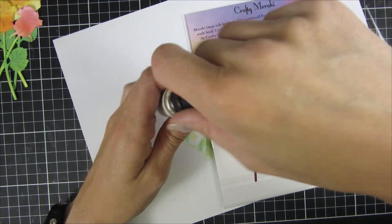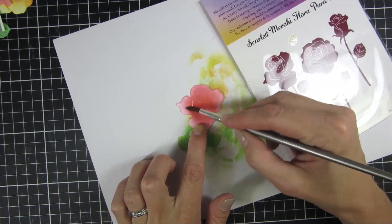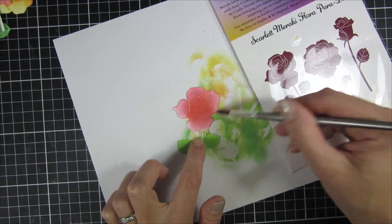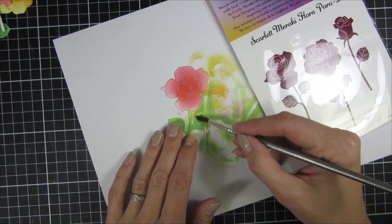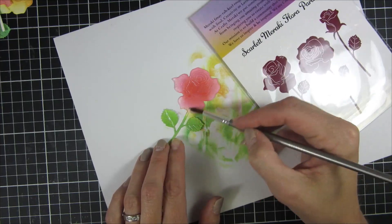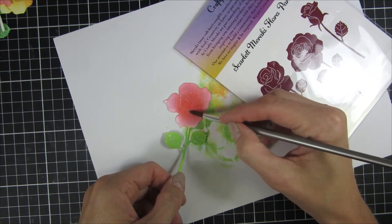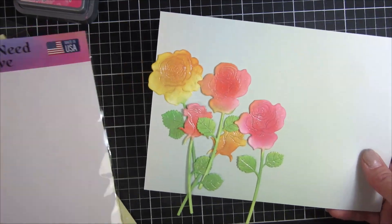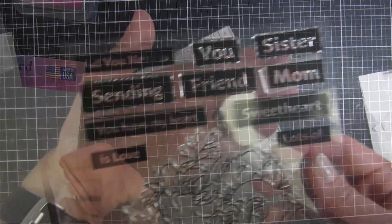Another thing that really gives this an amazing shine is that I took some liquid pixie dust from Ink Country, and I took a brush and just used it on a slick surface. You can see all of that glitter ends up in the score lines in this flower. So when you tilt it in the light you can really see the shine, but the most concentrated parts are in those scores, and that will really be brought out when we are assembling our card.